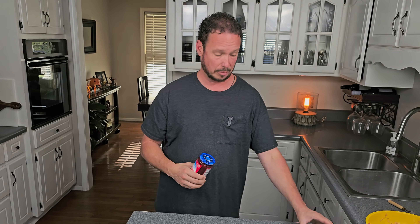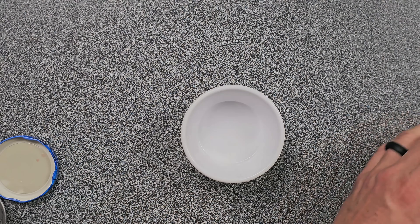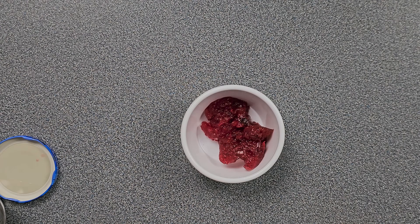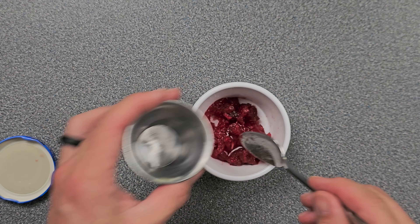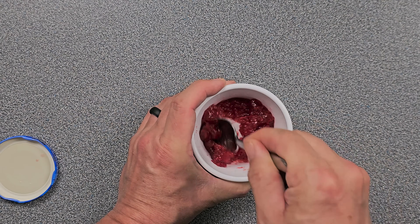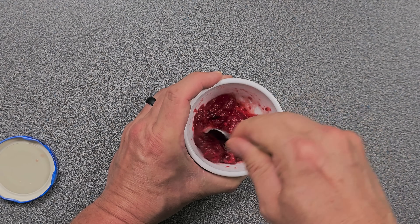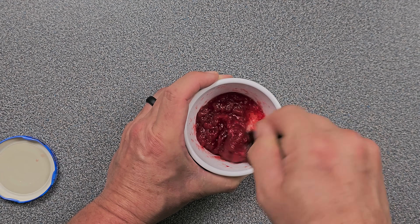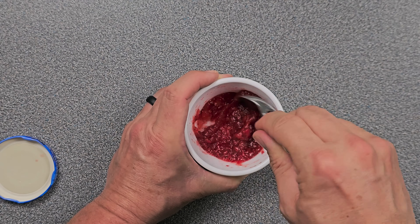This is super simple. We've already got our water because this is a preserve, and a preserve is super thick. So what I'm going to do is put about one or two tablespoons of this in there, just depending on how much jelly you like in your peanut butter and jelly. I'm going to add a little bit of water to it just to make it more like a jelly, because that's a little too thick for my liking. You can just take the preserves as they are if you want, but I like to break it down a little more like a jelly. Just make this fresh because you don't want a bunch of this sitting around after you've put water in it. Mix this up for about 20 seconds and it's good to go.